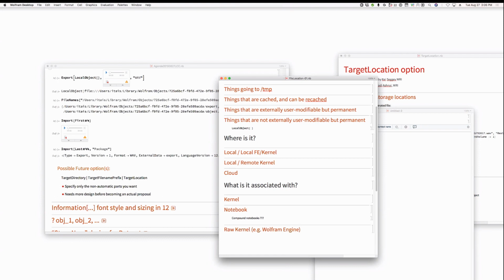Right. So that obviously can't store it in the notebook, not in any sort of useful way. Well, and also it's difficult to imagine something that writes out things to the notebook in real time, because then you have this weird situation of a notebook that's in a half saved, half unsaved state.